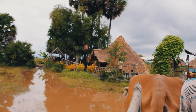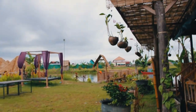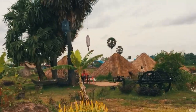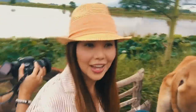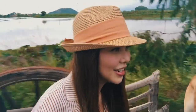Okay, so we just passed this place and there are little nipa huts, and really nice flowers in the middle of the swamp. And they even have a little set up, just baby nipa huts. It might even be one of those dinners in the middle of nowhere, where they set up a nice candlelit dinner for you. I actually thought that's where we were going. But I guess not, just passing by, to show you that you can really find a beautiful oasis in the middle of nowhere.